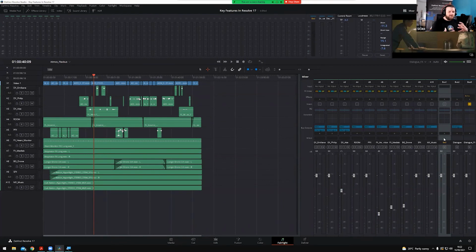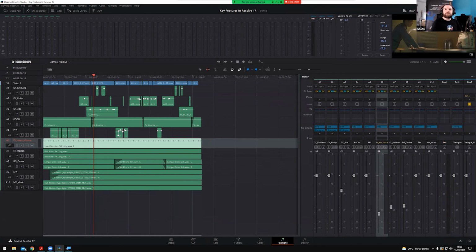So a really good description I heard of when thinking of buses and routing and patching tracks around, because it's not always the most intuitive thing, is if you think of water flowing through pipes. So we have several pipes with water flowing through them, and we can have bits that break off, join together, and the water just keeps flowing through. That's our audio. Our audio is the water. It's just flowing through these pipes, and we're just breaking little bits off, taking it different places, almost like branches on a tree, except we're joining them all back up again at the end. Hopefully that's not confused too many people there.